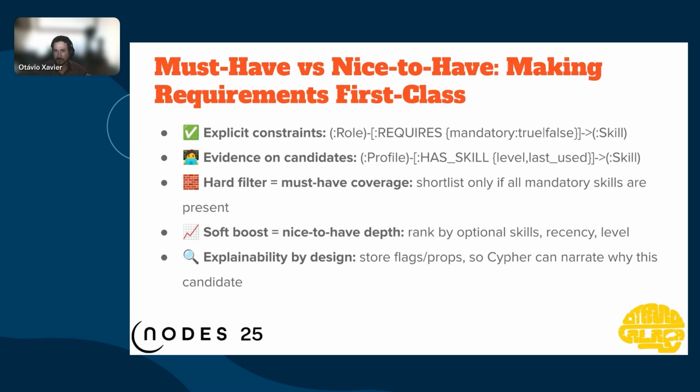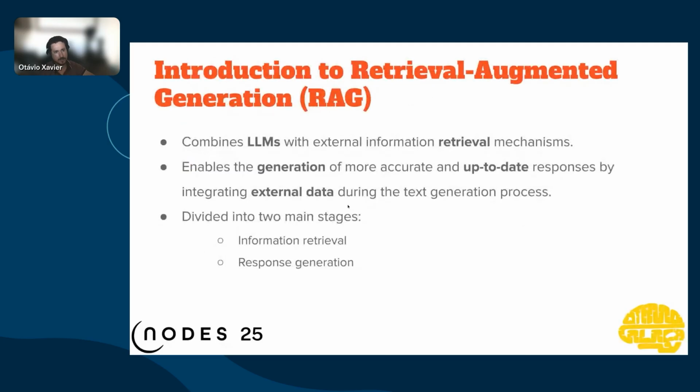One thing that graphs are really good at is explainability, because no matter what the result is or what we are trying to find, it will use the graph. So we will have a path inside the graph, and this path will bring us from a given node to another node. And this path usually explains a lot about the query. So that's why explainability is really good when using graphs.